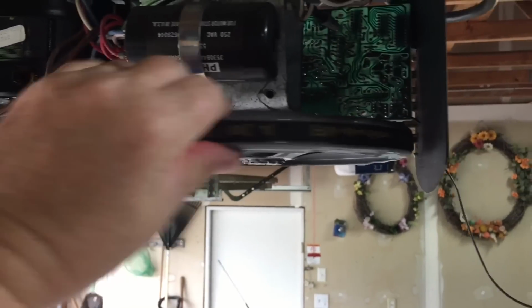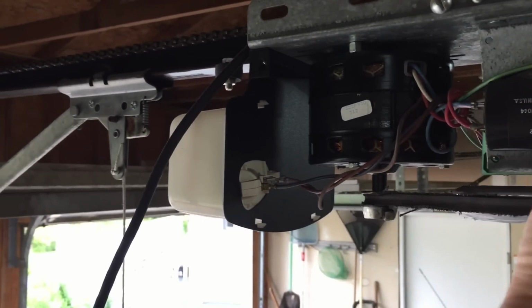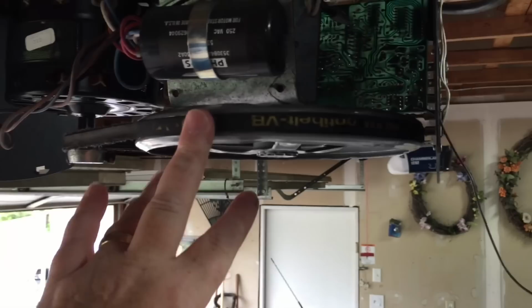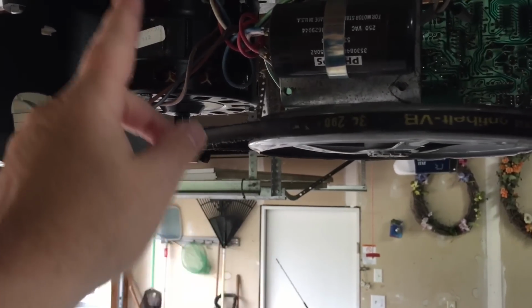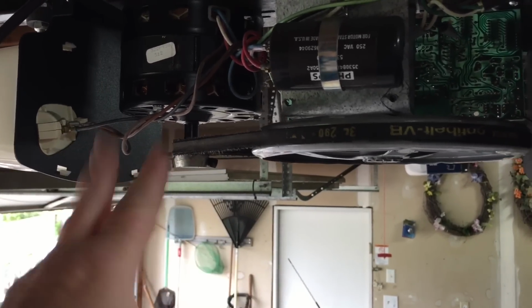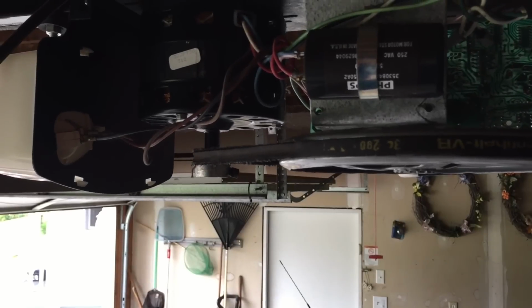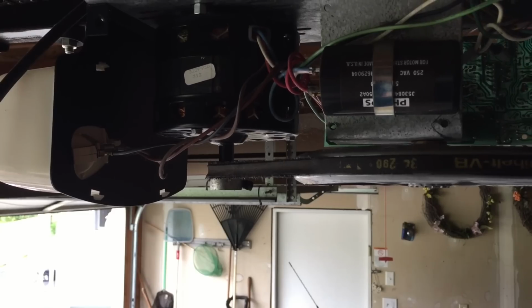So all we're going to have to do is replace the belt, as everything else looks like it's in pretty good shape. The chain does move when you rotate the driven pulley, so it looks like the gearbox and everything else is in good shape. I know that the motor is running because when I try to open it, I hear a humming noise, so I know that's turning. So let's go ahead and get a replacement belt and replace it and see what happens. All right guys, hang in there.